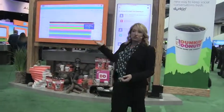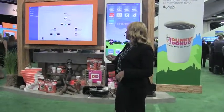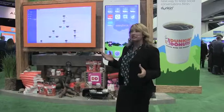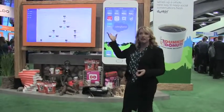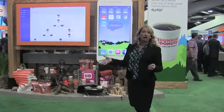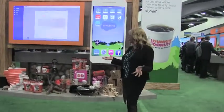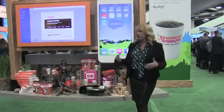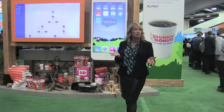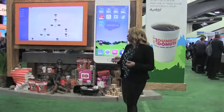So to do that, I'm going to use Pardot Engagement Studio. So here I am in Pardot Engagement Studio, and as you can see, this is a great visual representation of what the journey is. I can see every step, every engagement, every piece of material that I have in my marketing program with Bianca and people like her. I can even have a look at the creative right here in the program, and in this reporting view, I can see how each piece is doing, and I can even drag and drop things in and out. It's as easy as that.